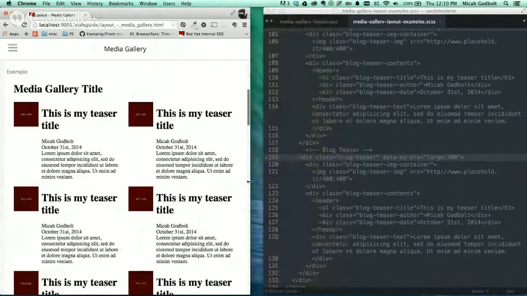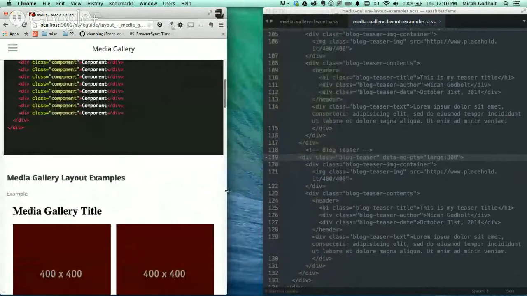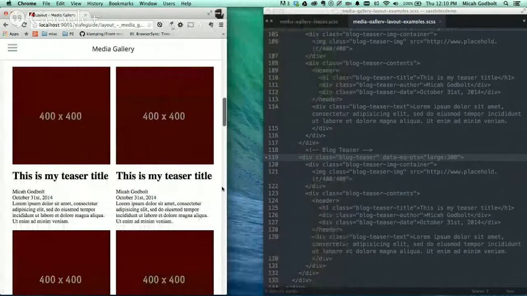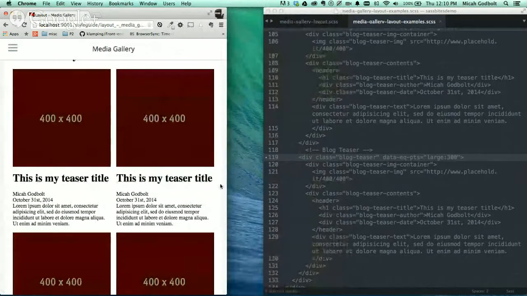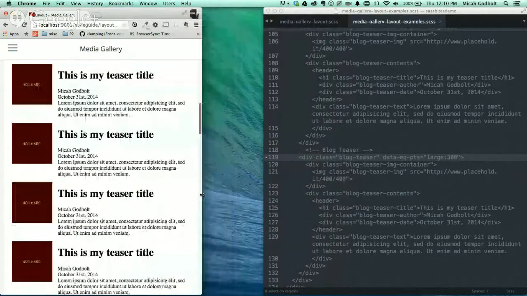Oh, that's getting too small. Where is it? Right there. So that's getting too small. So at that point, we pop to this layered thing. And then if we're at a different breakpoint, where it's again a full width, it goes back to that wider layout because you have enough space. So that's the joy of EQJS, is that your components have their own little media query built in, so that it'll fit properly into whatever space you give it, rather than having to rely on some kind of full page media query or something like that.